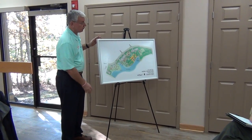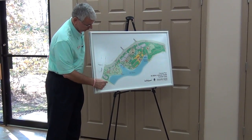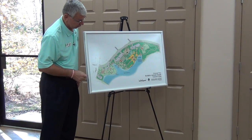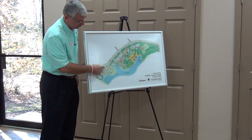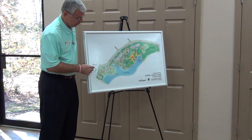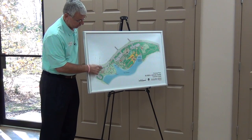All right, this is an updated conceptual plan of Robin Hood Park. This is our existing Robin Hood Park right here. As a result of the State Road Peebock Road widening project, the state actually bought a strip of land from us that really took away our parking lot. So one of the things we're going to need to do is put in a new parking lot in the existing area, and that's what we have here.